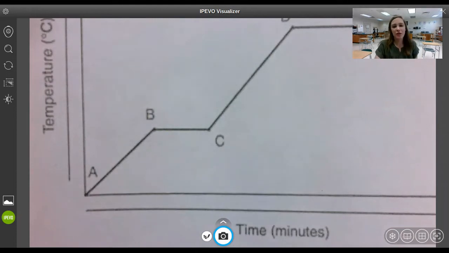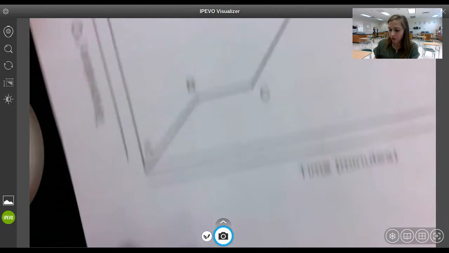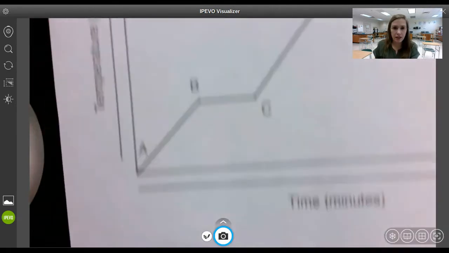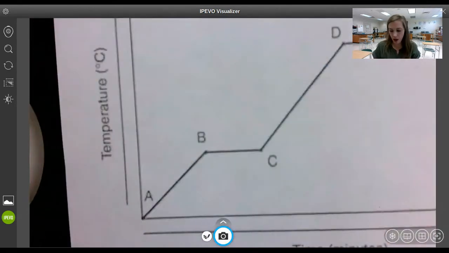Hi guys, we are going to be working on heating and cooling curves. So just a continuation of our phase change unit and our last big topic that's going to be on this unit test. So when we're looking at these, you're going to have a graph involving time and temperature. The time is down here on the X, and then temperature is going to be going up on our Y.